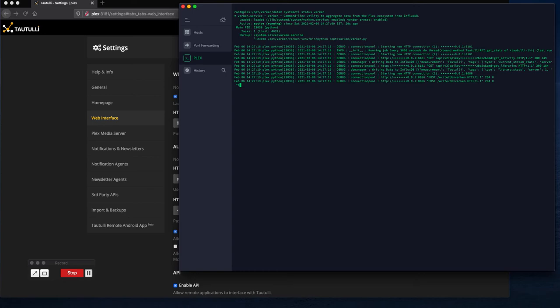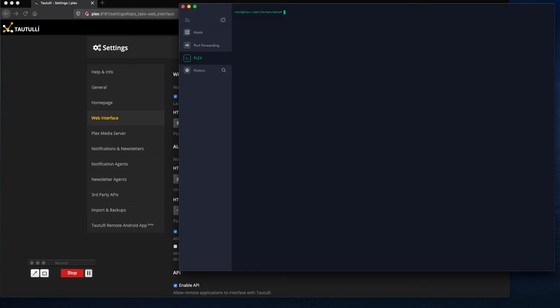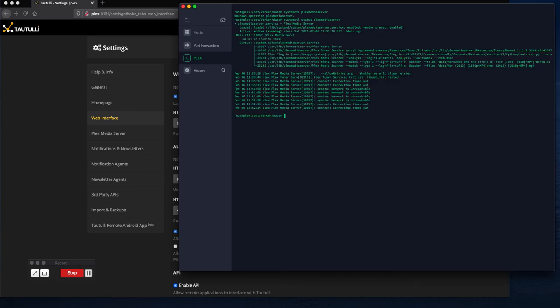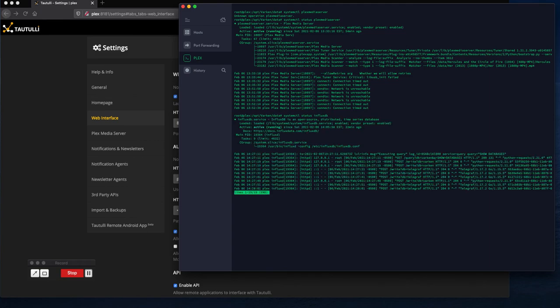So let's backtrack through everything before we install Grafana and make sure we're good. So the first thing we needed was, did we have InfluxDB running? Actually, let's go a little further back. Is Plex Media Server running? I mean, I'm sure it is, but let's just look. Of course, that doesn't work. Got to put a status in there. Hey, look at that. Okay, so Plex is running. Influx is running.